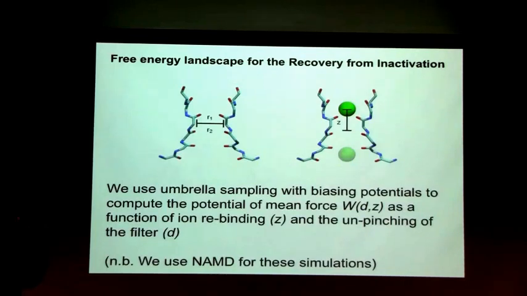So we wanted to understand energetically what could be happening. So now we're going to back off and resort again to umbrella sampling. Say, this pinching coordinate is how much the channel is inactivated. So when it's like 5 angstrom, the channel is pinched. When it's 8 angstrom, the channel is conductive. And we know that the binding of an ion is important, so we're going to deal with the position of an ion from outside to inside with the z coordinate.